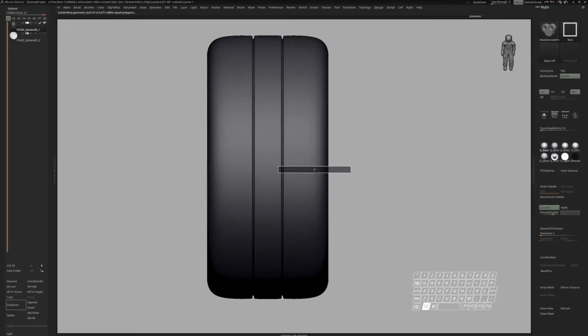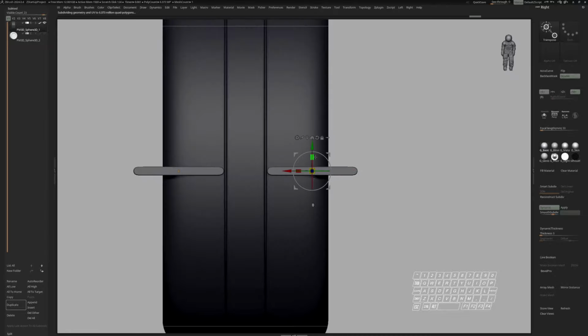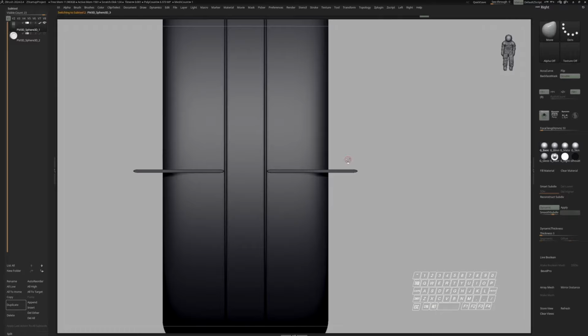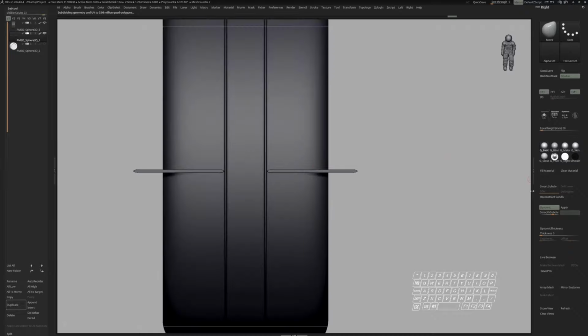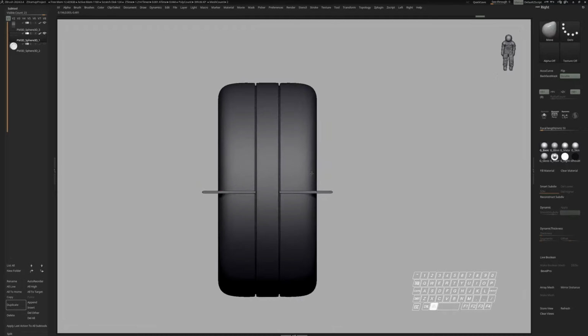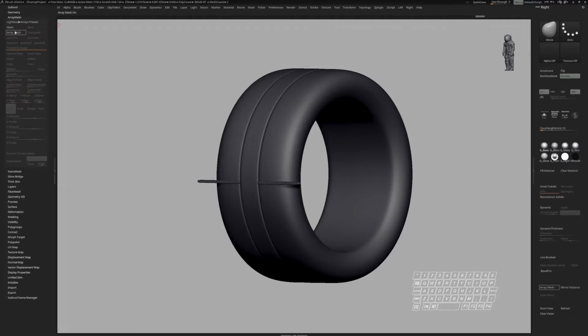So I'm simply going to get a thickness like that, put it here, maybe a little bit thinner. But let's first split that portion, split mask points, let's put that down. Turn off the dynamic subdivision here. And the next step is going to use Array Mesh. Turn on Array Mesh, lock position, reset.